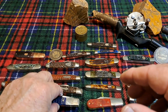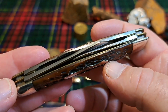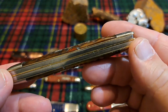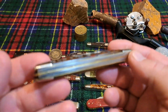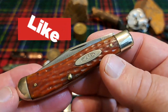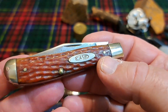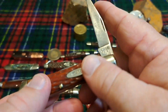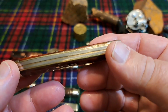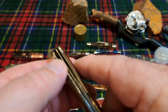As I was sitting here going over these knives, looking at them, this is a Robeson right here, four-bladed Congress, 1910 to 1921. Really fantastic knife. I'm looking at these fantastic old knives, and in between, the Case knives. And this is a 19... well, let me check. I think it's a 60. Yeah. So this is 1940 to 1965. Just looking at the differences between these old Cases and the new Cases.